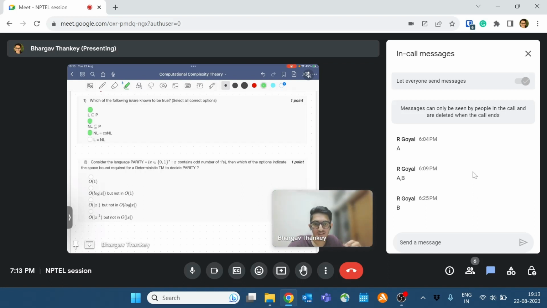I could hear only till this point, that path is NL complete. Okay. So what you want to show is that path complement is in NL, right? Because then coNL would be contained in NL and you would be done, right? Yes. And you have the certificate definition of NL.